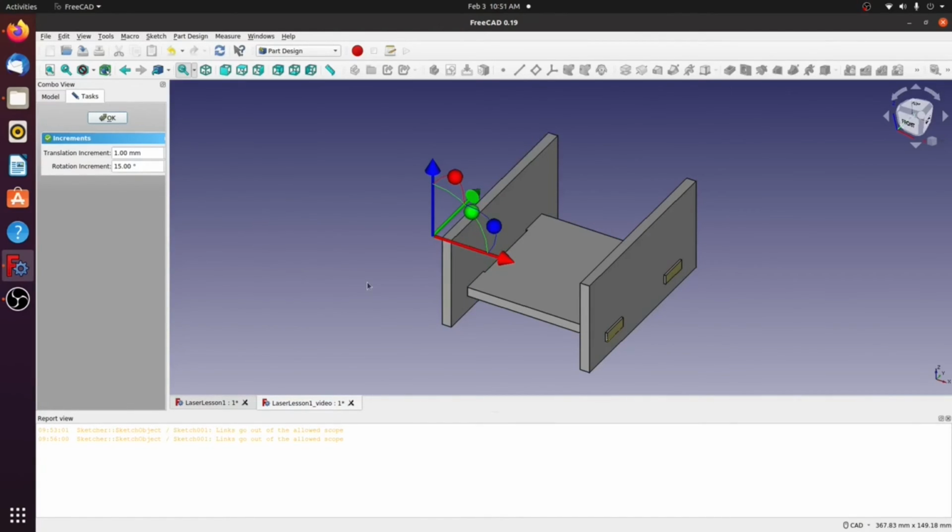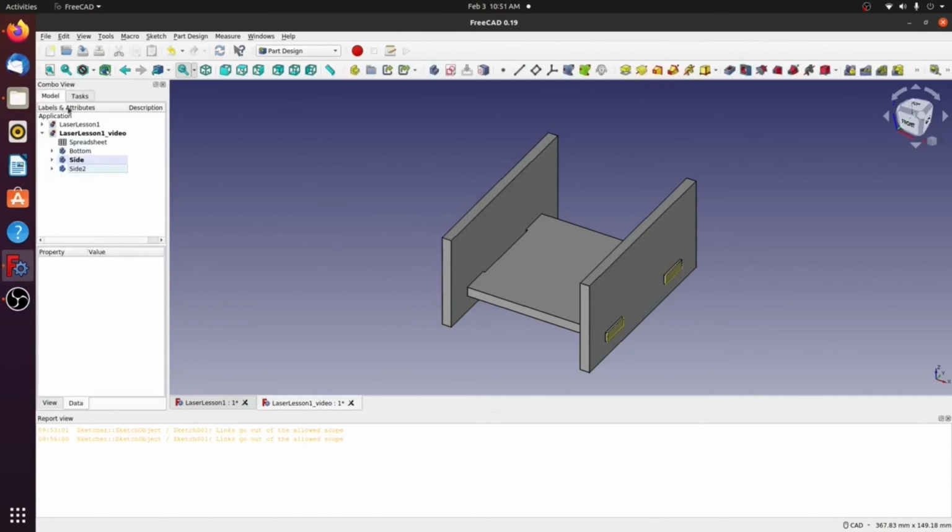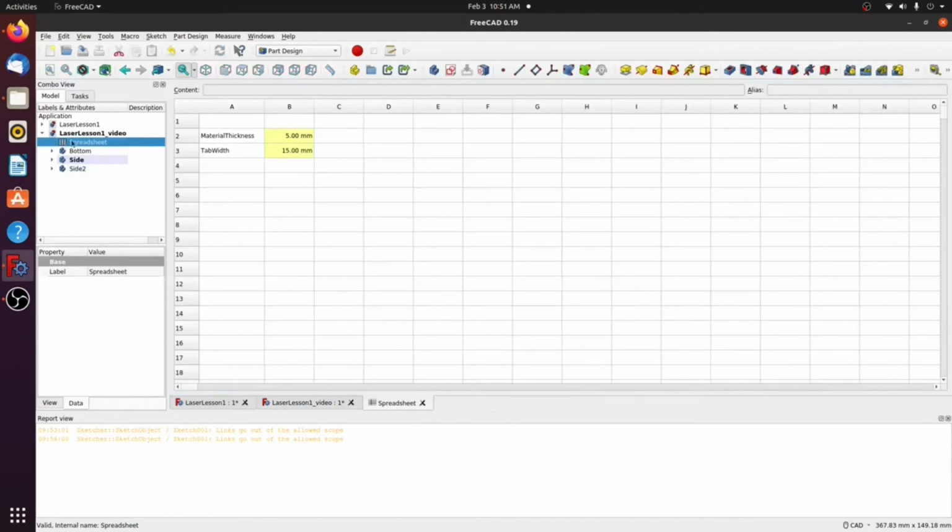Now, let's test the parametric ability of this thing. So let's go back to our model. We're going to open up the spreadsheet. And let's change our material thickness here. Let's switch it to, say, 2 millimeter. Let's see how well we did.